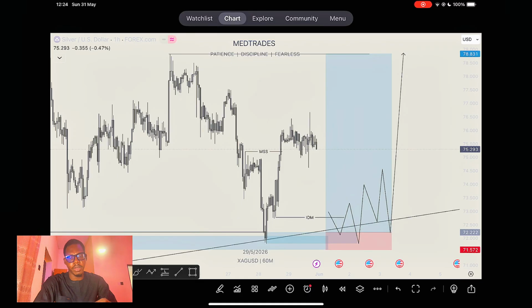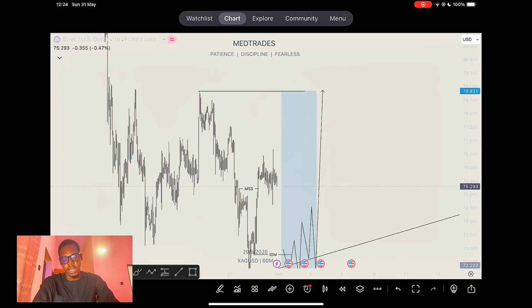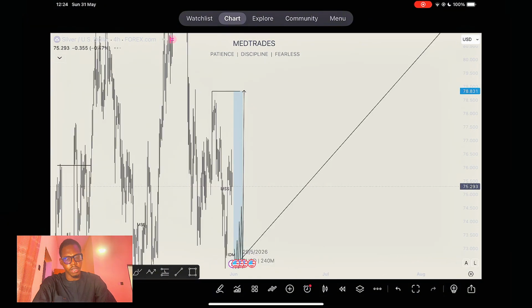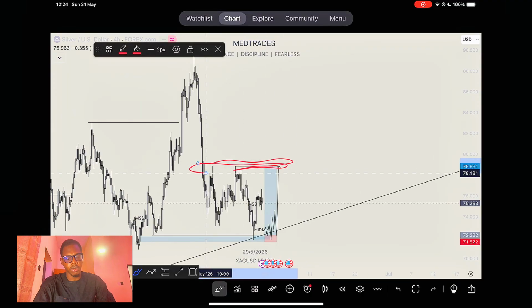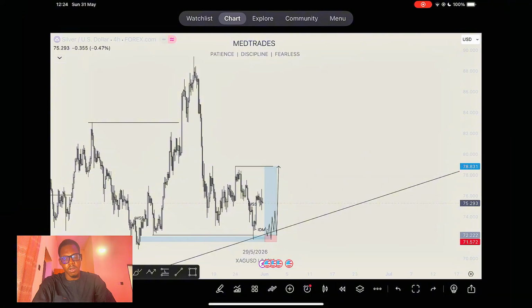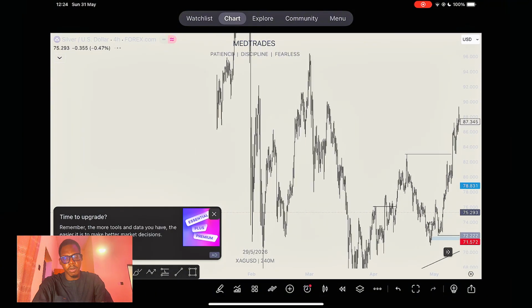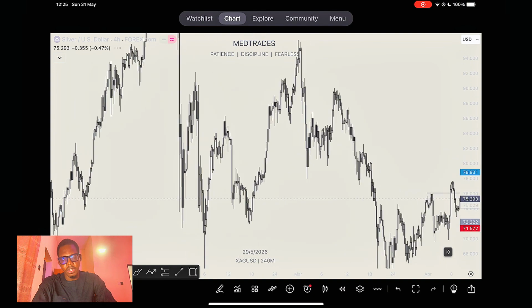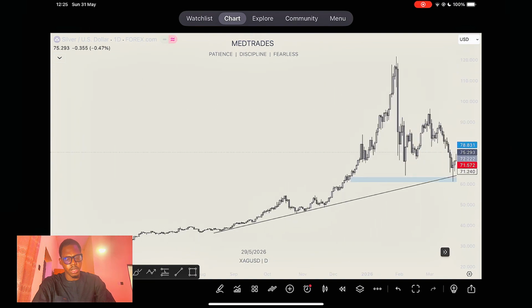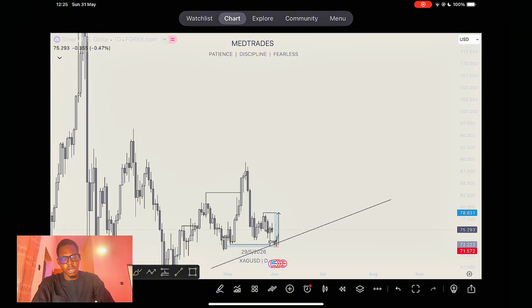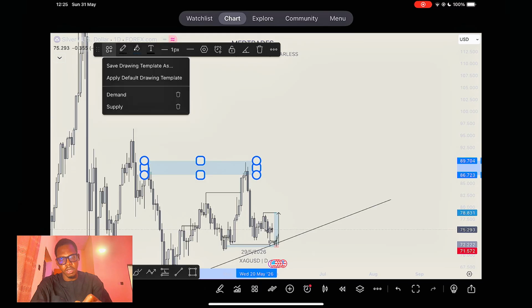So that's that, and I'm expecting that price takes out this liquidity here that is gathering around this level, right here. Right. So also, before I forget, there is this level right here. There's a key level, there's a supply level on the daily time frame that caused this sell here. As you can see, this was the sell that caused the sell here. So it's the supply level that caused the sell here.